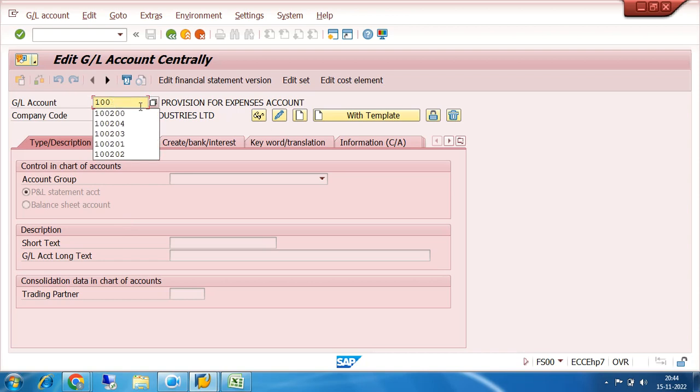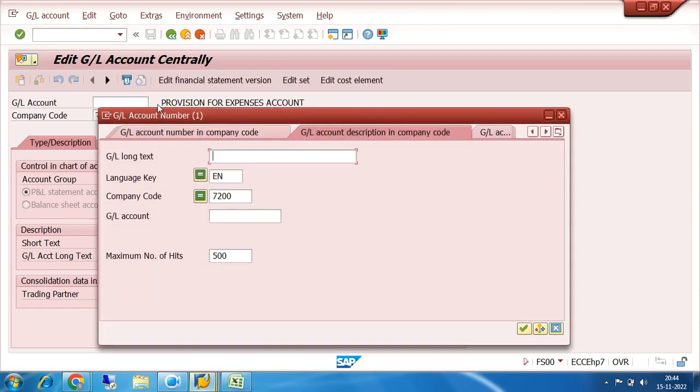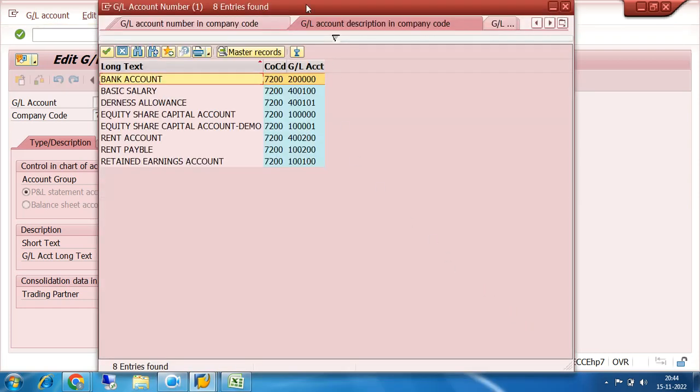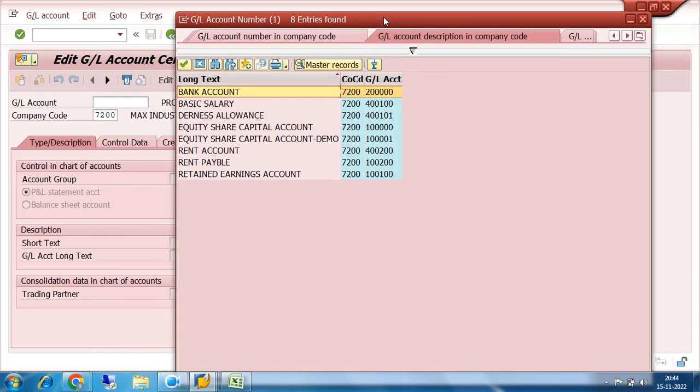Let us see which GL accounts we have created till now. Click on the drop down. This is the list of GL accounts we have already created. Now I will create another GL account and add it to this list.